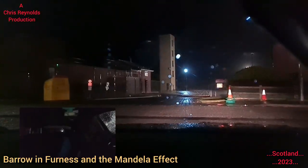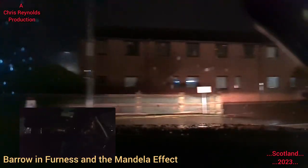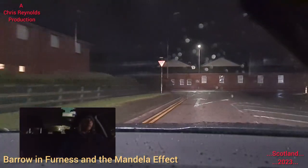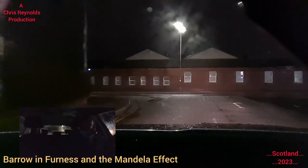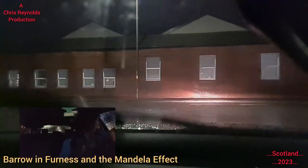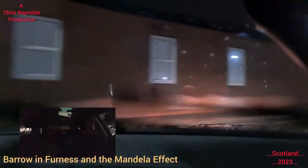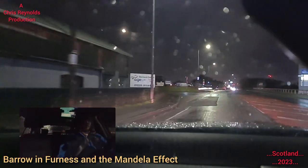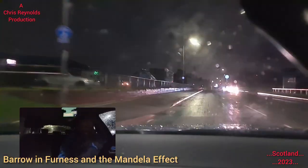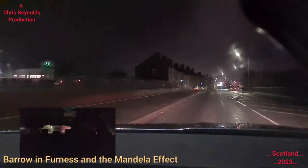I don't have the sat nav on this time. I've brought it with us, but I've just not set it up, so I'm just going to wing it and find my way into the centre. I haven't really got time to set it up. I'll figure it out. I'll just see where we wander. You can see a wee bit of barrel in front of us. I'm not going to see much, but we'll see what that is. I can show you.